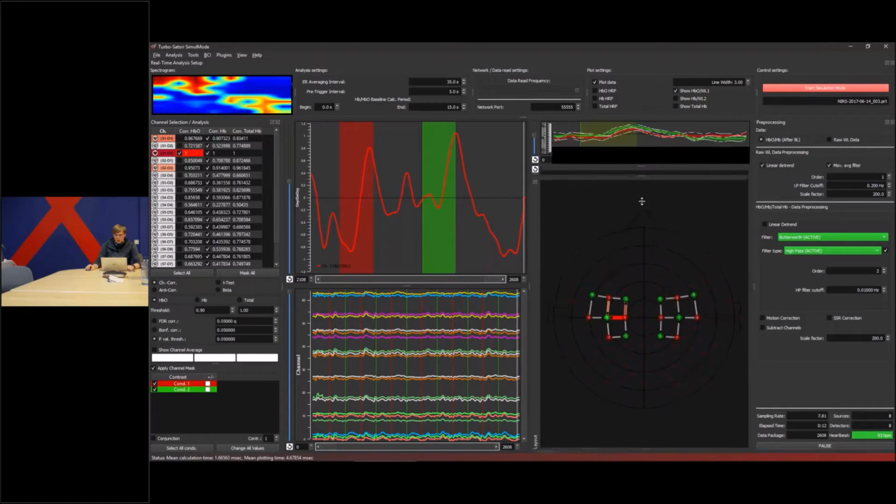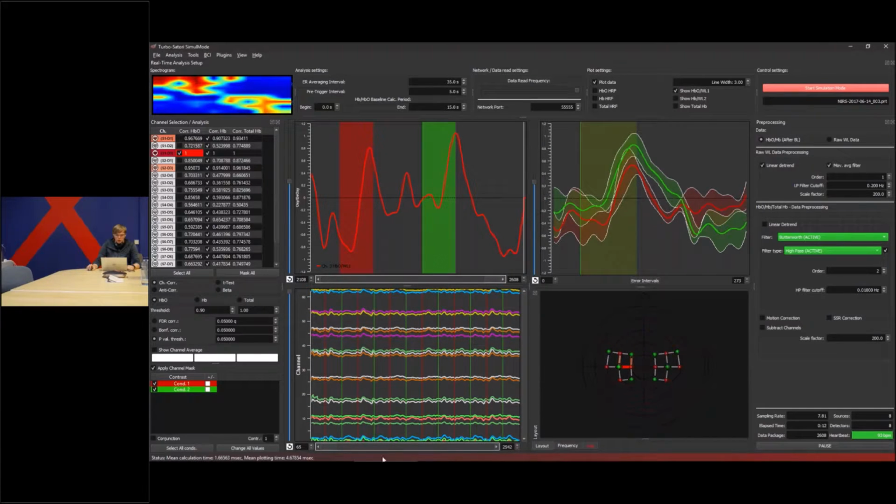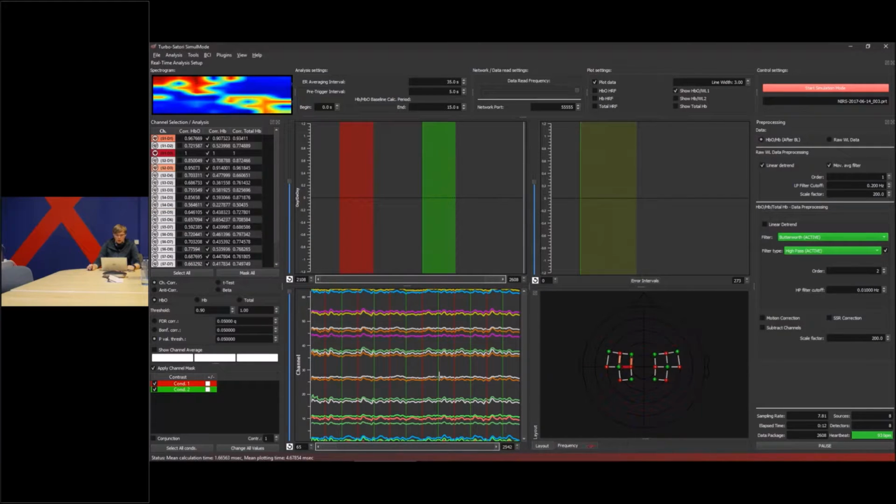If you want to look at the time course, again, here in the bottom left, we have the overall time course. This is the time course of all channels that are available here. And this allows you to see if there are any spikes or any motion or bigger issues overall in all your data sets or in all your channels. If I, for example, show the whole data set without the masking, you can see that there's a lot of noise and a lot of signal drop. And this would also be visible in case your data is not as good as it is over here.